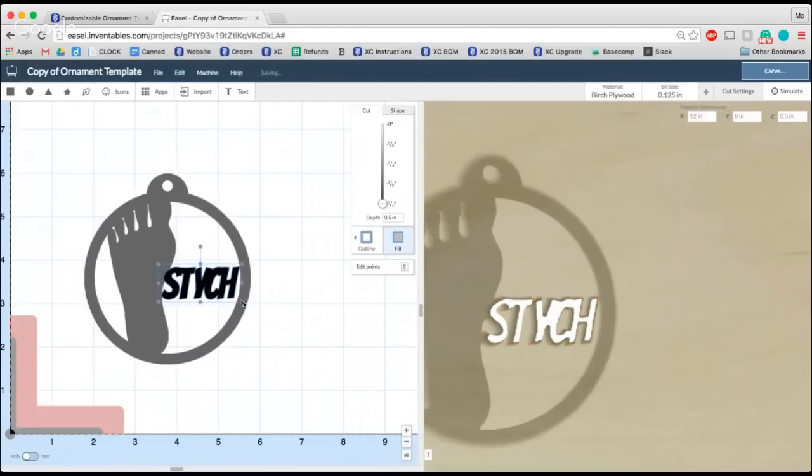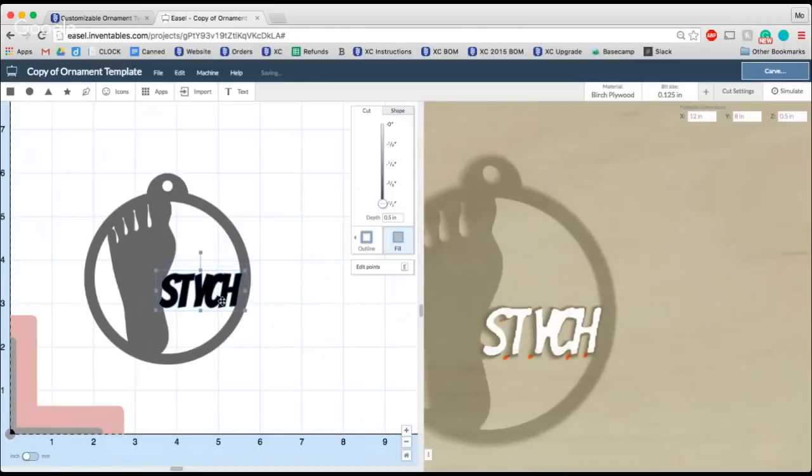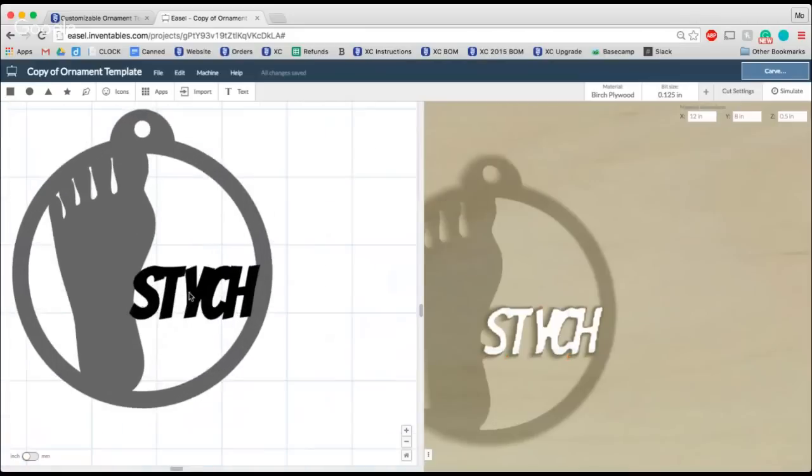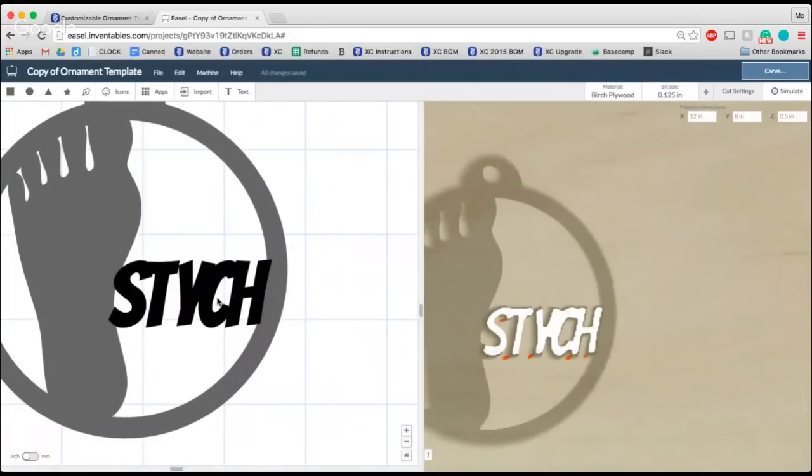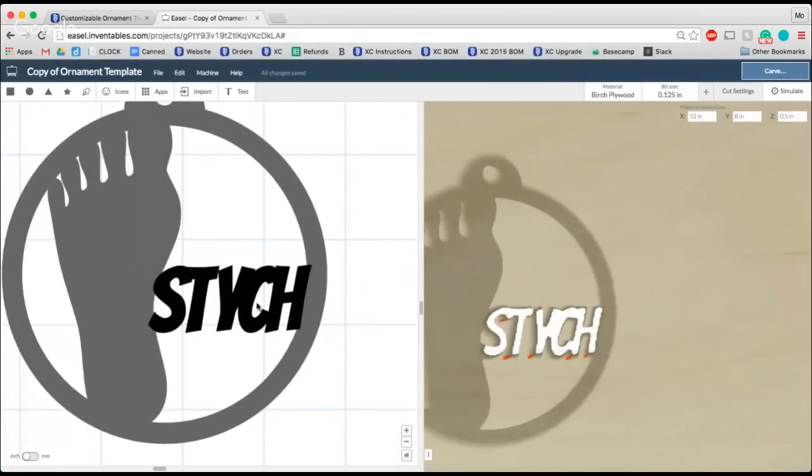I'm going to make sure this stretches across the whole span of this space and that it stays connected at certain points to the foot and the outside of the edge here, just to make sure that nothing is going to fall apart when I try to carve this out. So that's looking pretty good.